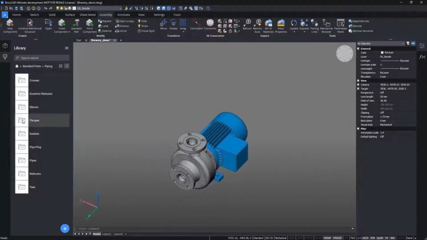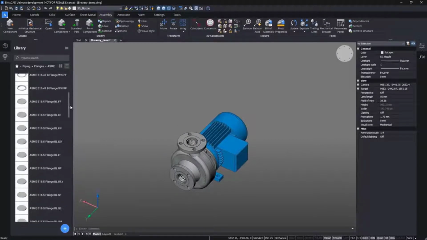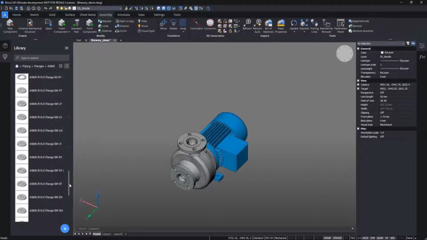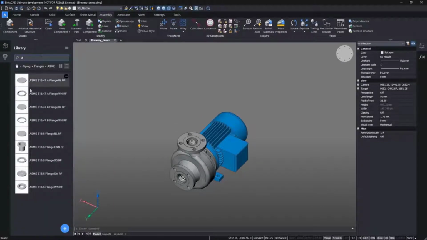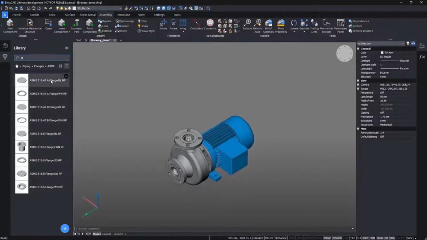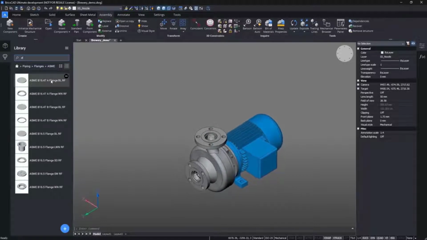Mostly it contains parts from the American standard, German standard, and international standard. Currently, the piping category includes the following parts: pipes, fittings, for example, elbows, returns, reducers, eccentric reducers, tees and crosses, a lot of different flanges, which are actually the biggest part of the piping category, and finally, there are gaskets.